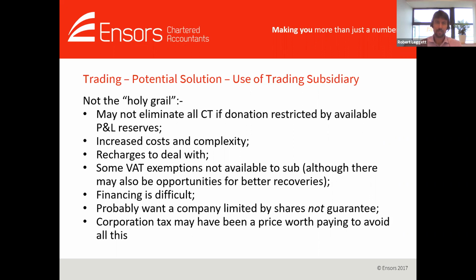We have to bear in mind sometimes the donation is actually restricted by the available profit and loss reserves. We can only make such a donation. It counts as a distribution, a dividend, for legal purposes. And therefore, we can only make the distribution if we have reserves available. Sometimes we find that we don't have those reserves. So that often happens if the subsidiary has invested, for instance, in fixed assets and there's depreciation going through. It wipes out the profit and loss reserve and means we haven't got enough to enable the donation to be paid, and we end up still having some taxable profits.